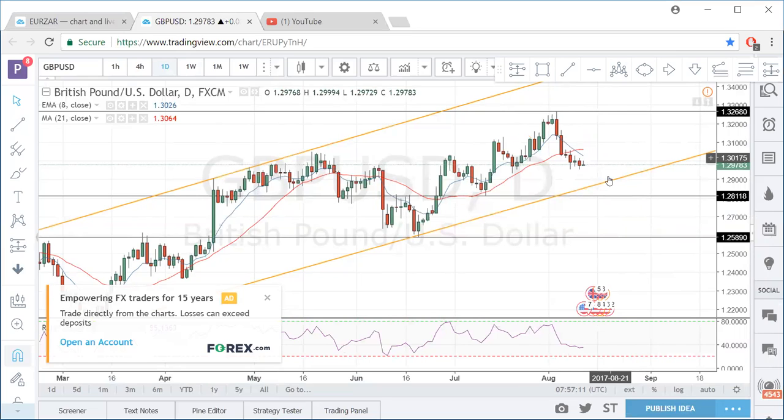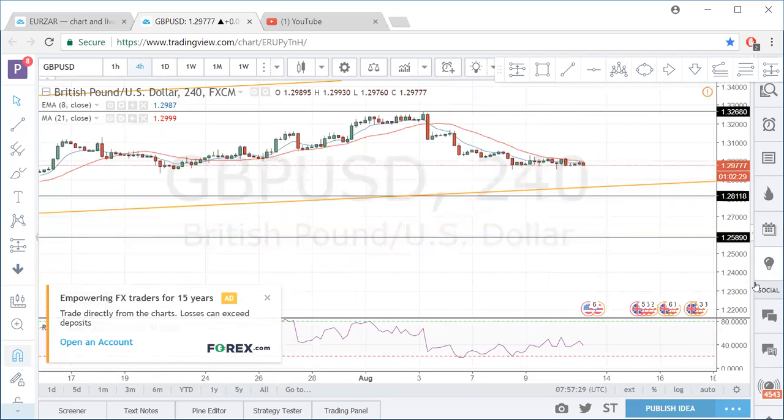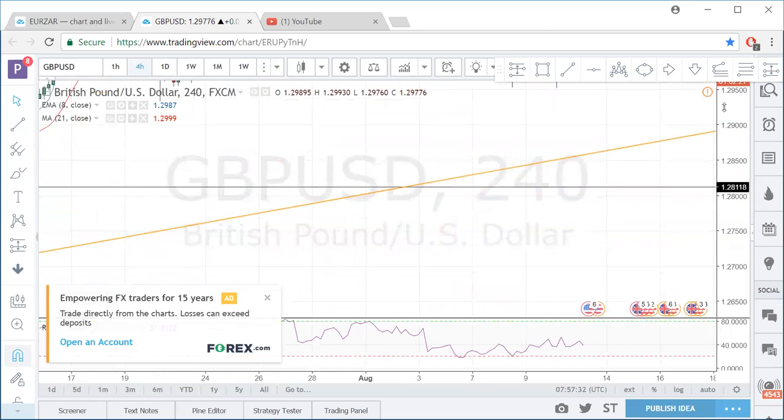You need to find a sell signal. What is a sell signal? A sell signal is harami going short or engulfing going short. What do you see here? Engulfing going where? Short. Go to a 4-hour time frame. Let's see what's happening there, if you can find a sell signal.